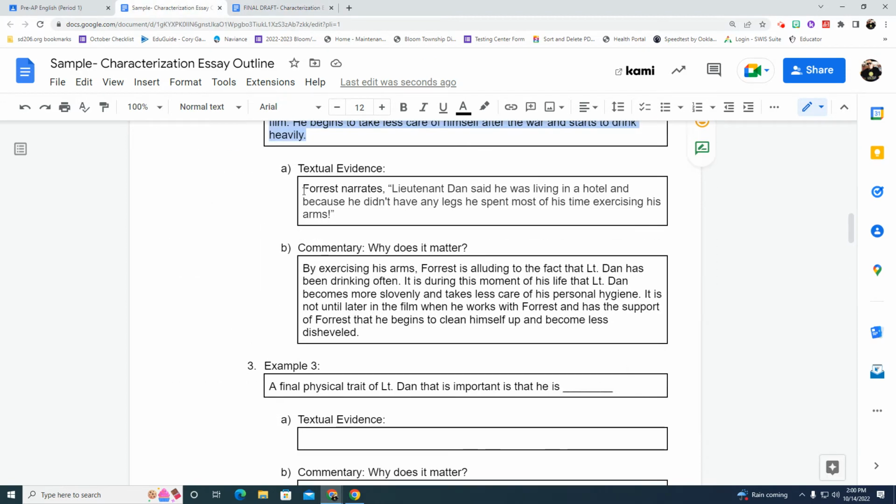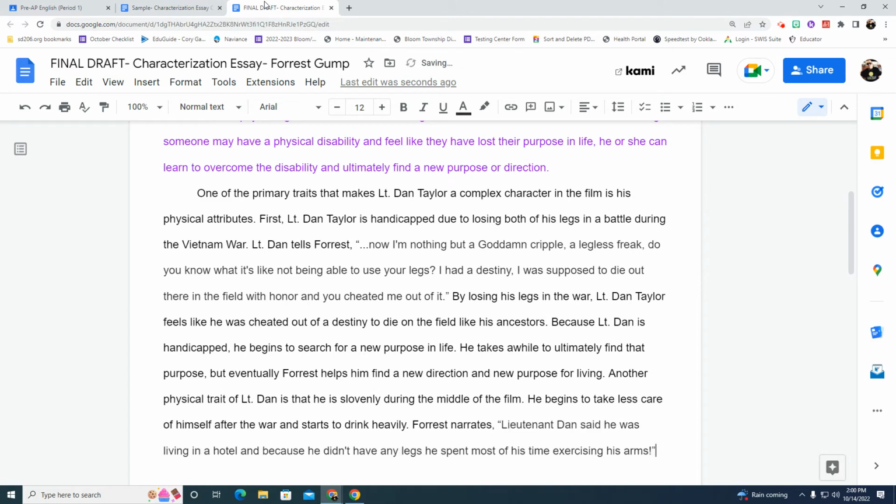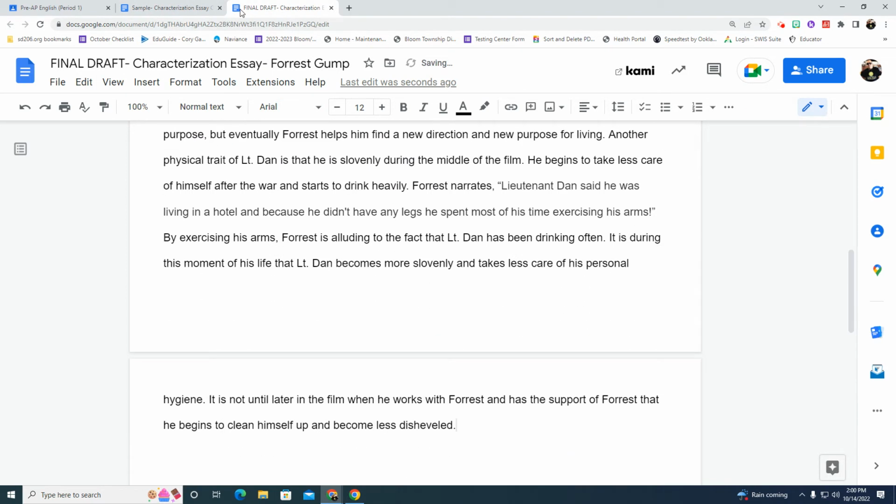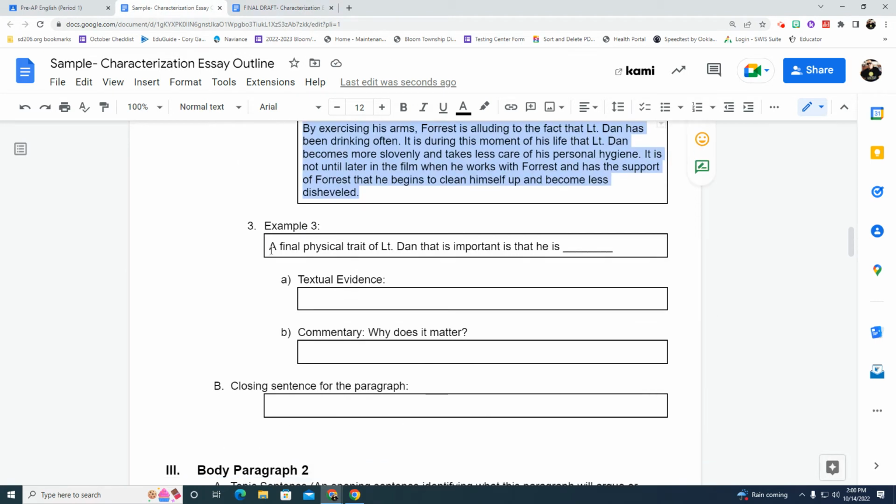I'm going to go right here to my next part. Copy it and paste it. I'm gonna go right into my next part, and I just keep doing this for the whole paragraph, and then I'm gonna get my last part. Now I notice I'm not done here, so I'm not gonna copy this part, but you would copy this part.